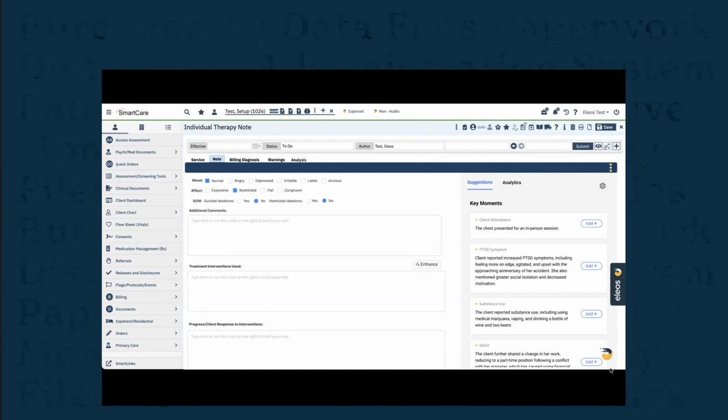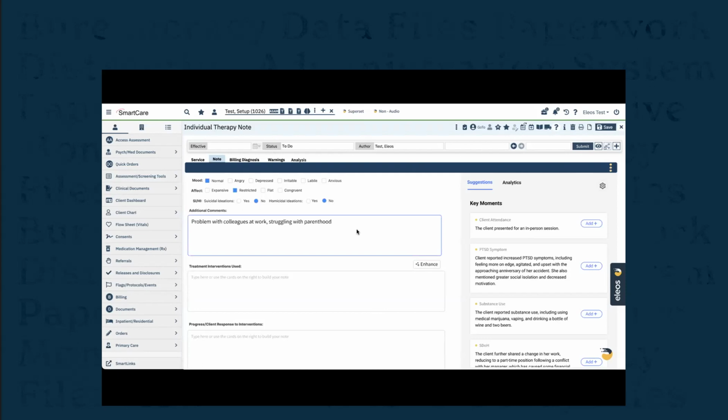Think of Eleos as taking your current EHR capabilities, extending them with additional features to expedite building out a progress note. What the data is showing us is we're helping reduce documentation time by 50 to 70%. That's very legitimate and tangible. And here's a couple of ways we're doing this.